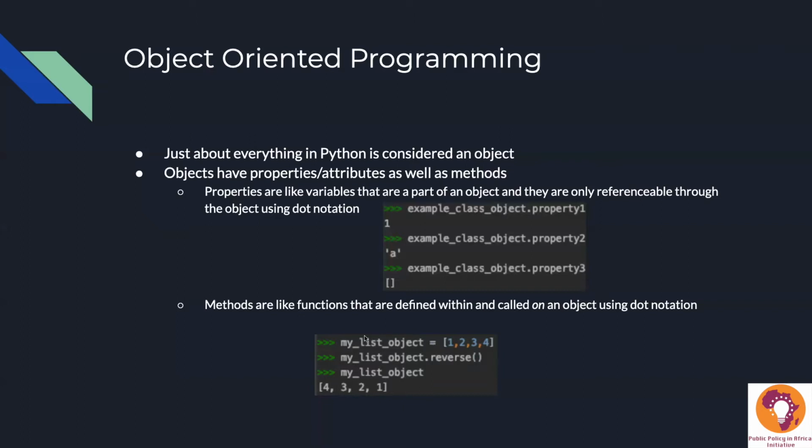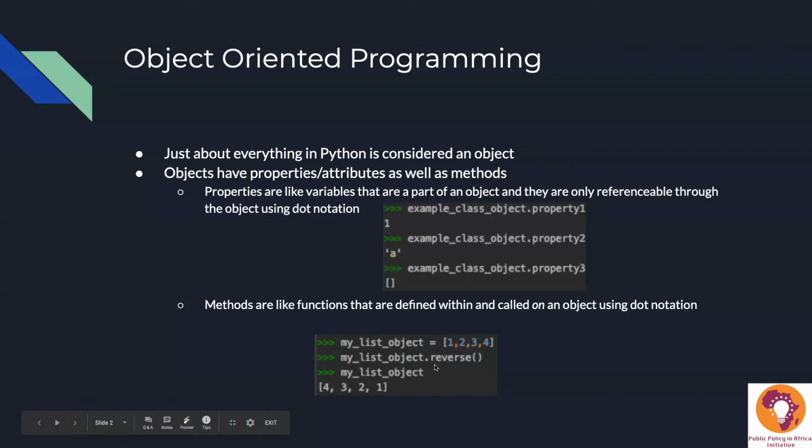You can think of it like the list data structure has obtained properties of an object. So it's like a child class of an object. So it's inherited all of the properties of an object here. So right now I'm just creating a my list object, storing 1, 2, 3, 4 in that list. And now I can call the reverse method on that list object using dot notation. And now when I output my list object again, now it's that same list, but reversed.